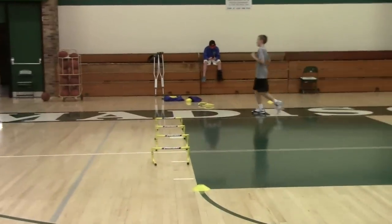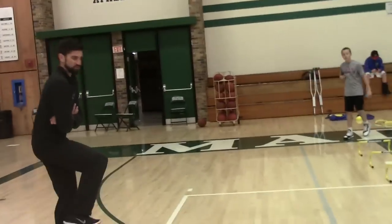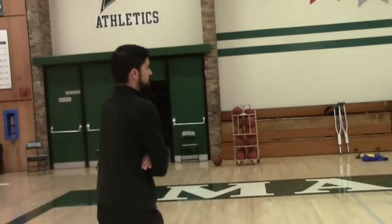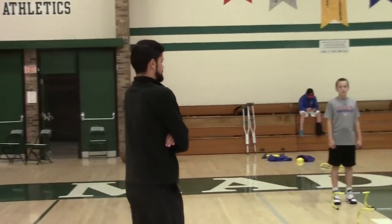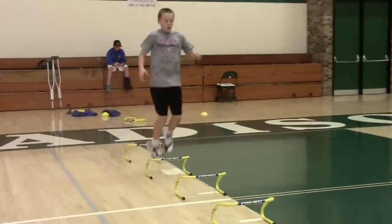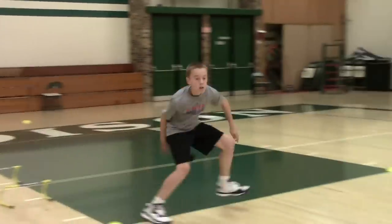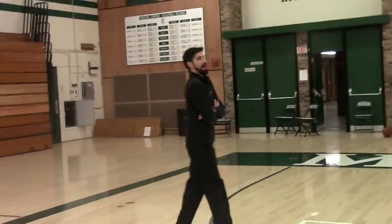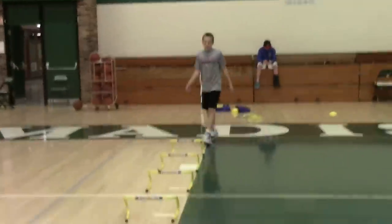The key with the two-footed hop is you don't want to be breaking, so you shouldn't hear this pounding noise with it. They should be on the balls of their feet, and they should be light, light touches. Go ahead. Use those arms. Good, good. Back pedal through. Okay. Let's do lateral two-footed hops. Lateral two-footed hops are next.